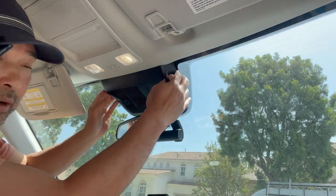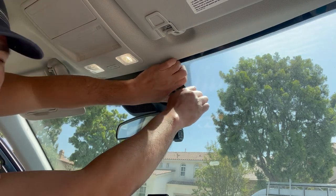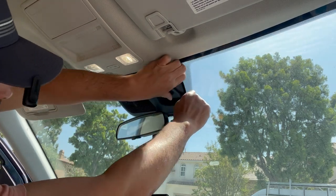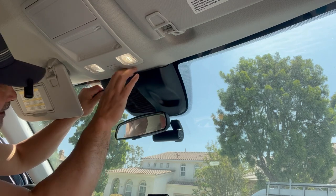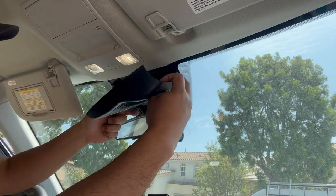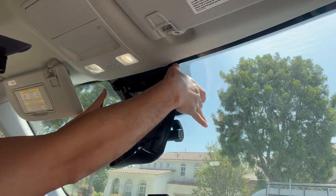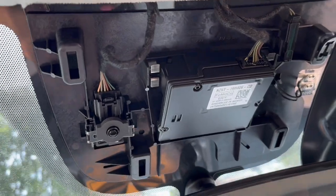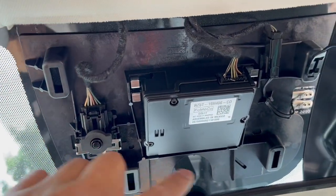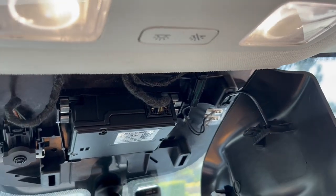So how to remove the cover from the rearview mirror: you've got to get a plastic pry tool — you don't want to use a screwdriver if you can avoid it. You want to just pry it open. You can see the tabs are here, here, here, and here — so there are four points. That's where you want to pry it off. Here's what it looks like underneath that cover. There are tab points there and there, and there's a rubber thing that keeps it attached so it doesn't fall off.